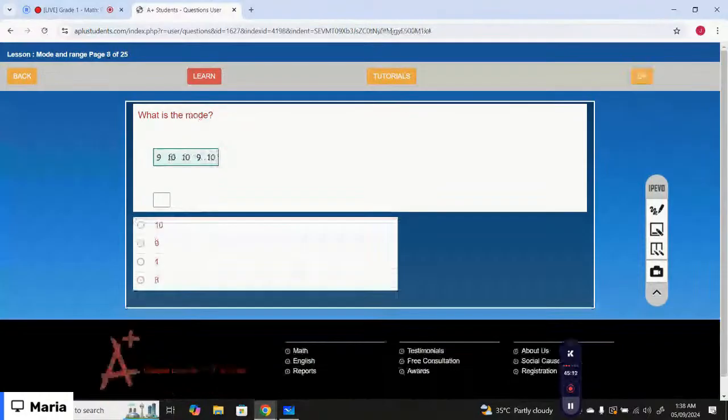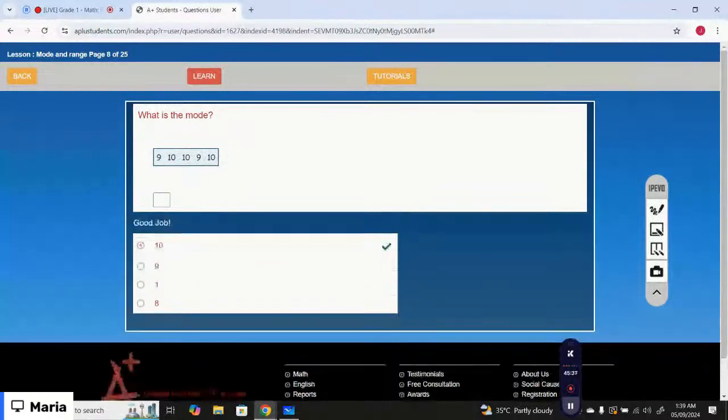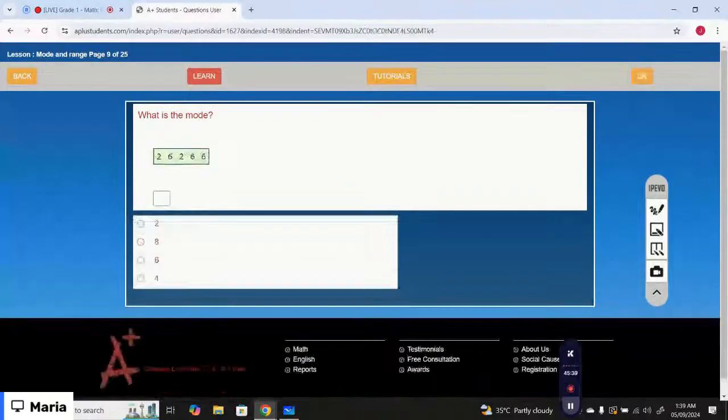What is the mod? Which is the correct option? The correct option is 10. Option number 1 is the correct option. What is the mod?